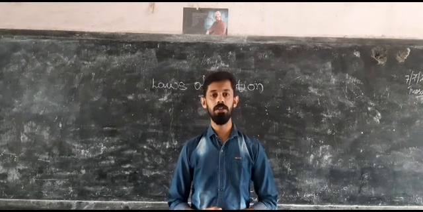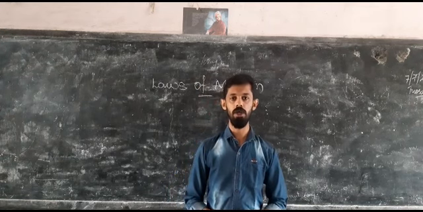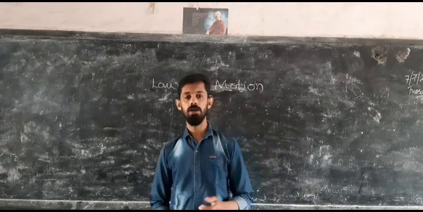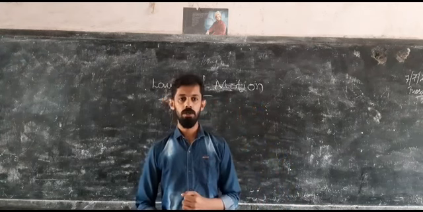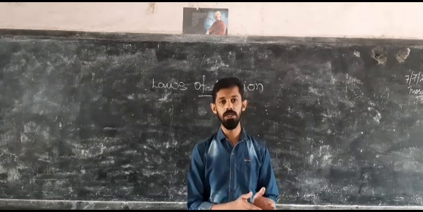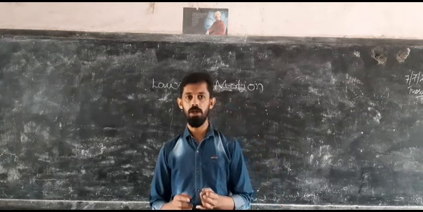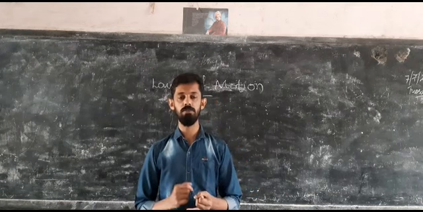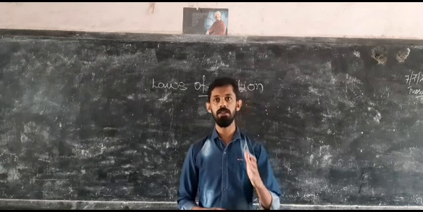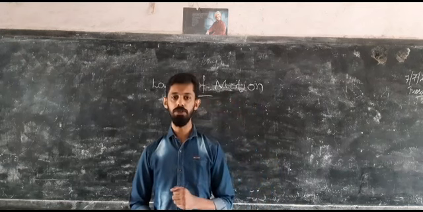Today we are going to see the chapter laws of motion, the first chapter of your textbook. Today we will cover 5 topics. First, what are the physical quantities coming under the topic of motion? That is distance, displacement, speed, velocity and acceleration. These are the 5 concepts today we are going to see.